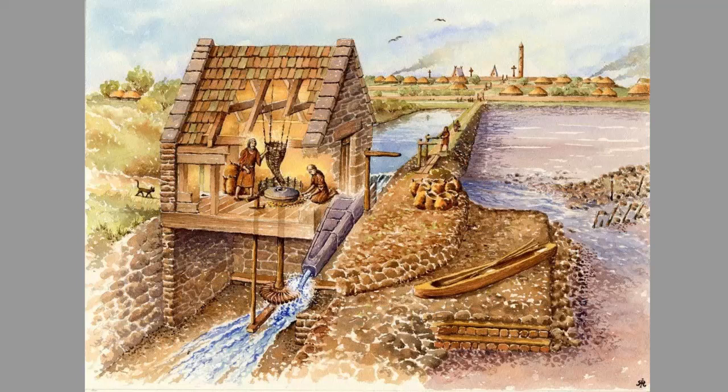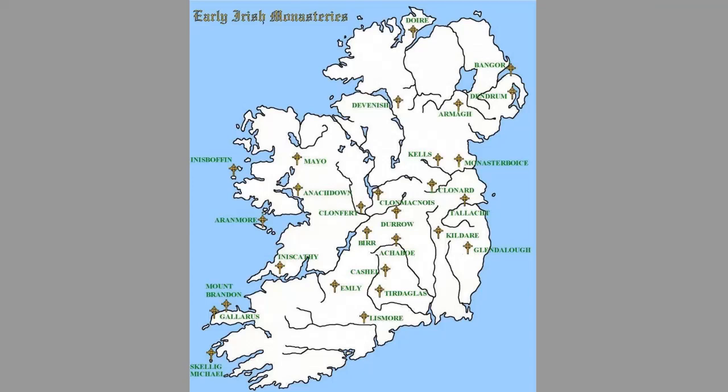Okay, we can have the next picture. Yeah, so this gives you an idea of the most important monasteries in Ireland and where they were. You have Durrow, you've got Kells in the center of Ireland, and you can see where Skellig Michael is down in the southwest. And you can see Bangor. Bangor was going to be very important. Bangor was up in the northeast of the country.